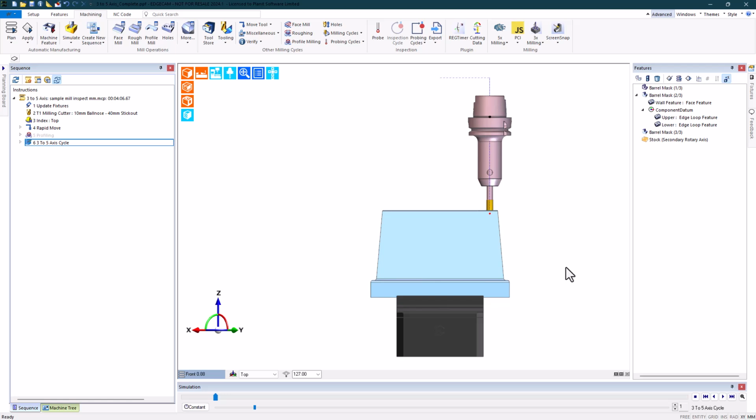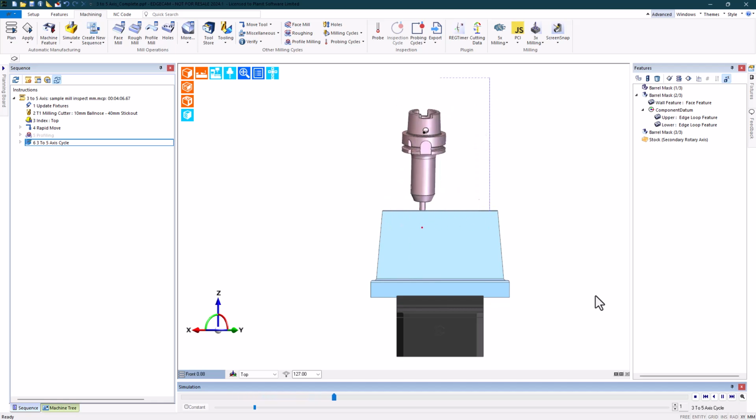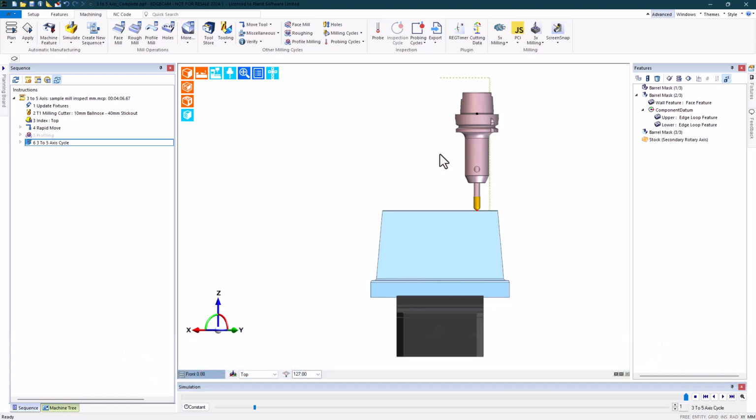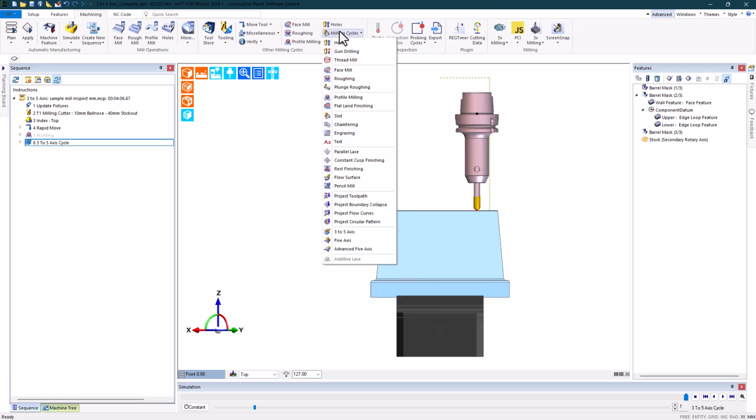We are now in the front view, and we can now simulate this toolpath, and we can see that 3-axis is still core, and then the tilt starts to take place as it moves further down the pocket. But the benefit of that is you don't need a lot of 5-axis knowledge to be able to do that, because Edgecam takes care of that. So if you're very well known in these cycles, it's probably a good way of starting off in Edgecam, just to use your 3-axis cycles and then just rework or convert it from a 3-to-5-axis.